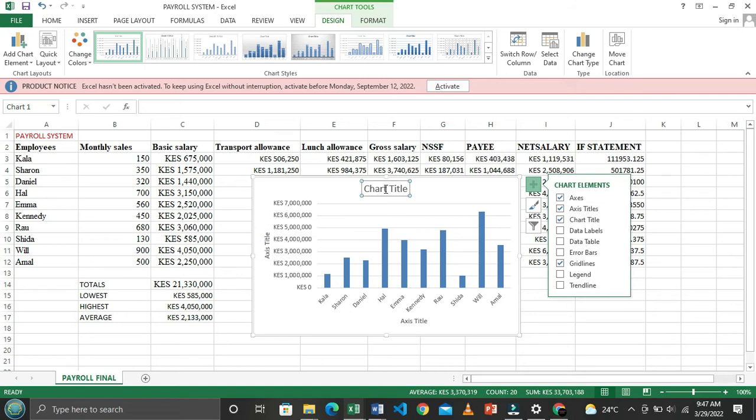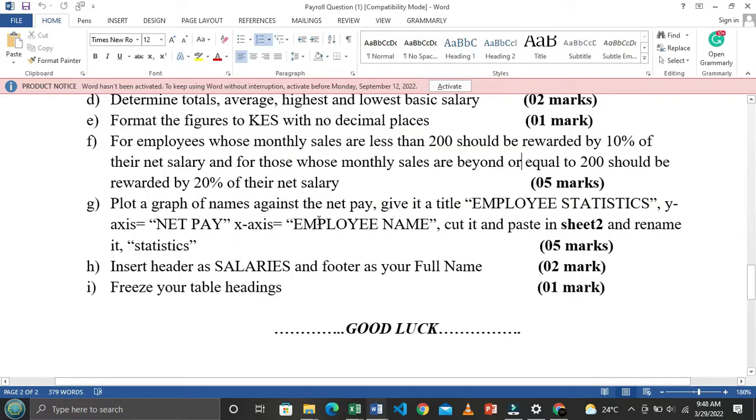Those of you who are using Windows 8, maybe briefly I can just mention this. When you go to your chart, after selecting the chart, go to your area where you have the ribbon. You'll find a button that has the word layout. Click on it, then go to the section that has the axis. There you'll find chart titles and axis titles. You select those. If you relate to the previous video, you'll see what I'm trying to talk about. Now I'm proceeding with this.